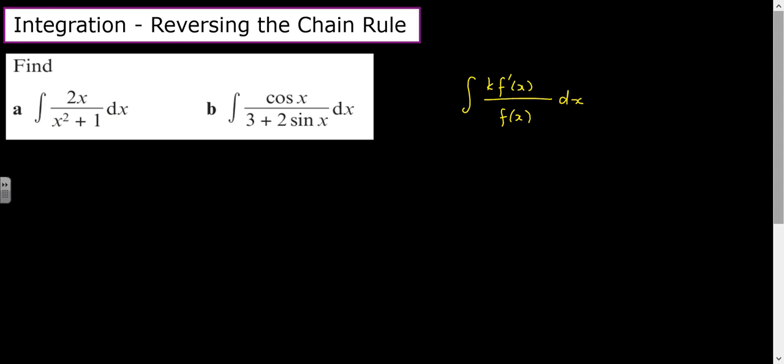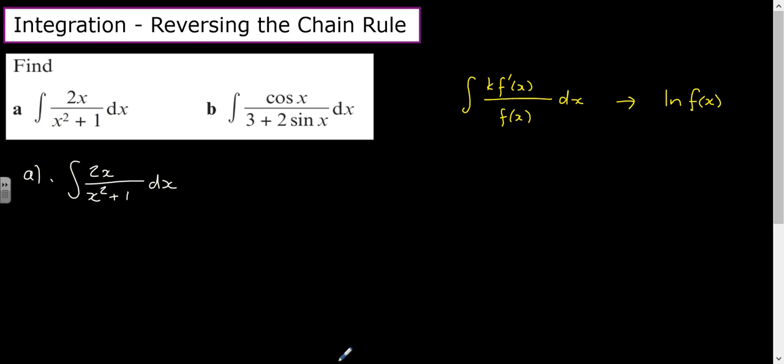So to get into this example, if we're integrating 2x over x squared plus 1, like I said, the first thing I'm looking for is, if I differentiate the denominator, do I get a multiple of the numerator? And I do. In this case, when we have this fraction relationship, then we try natural log. Just like we did when we had something over x, we try natural log. That's our go-to. So when we have this fraction, think about natural log of f of x.